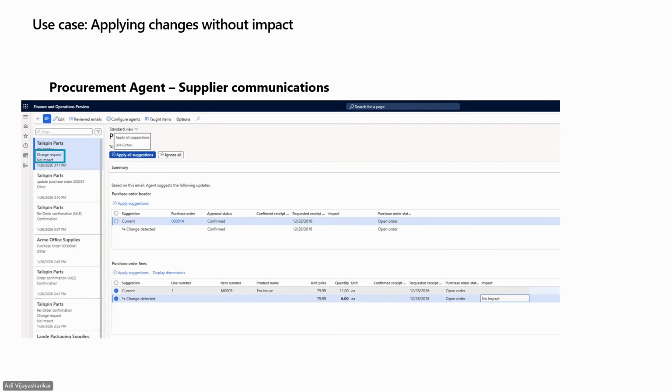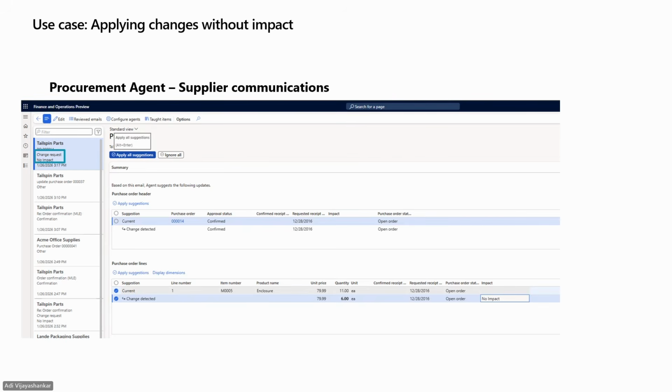So each email processed by supplier communications is now classified as not only being a confirmation, change request, or other, but change requests are also classified as has impact or no impact. An email communicating a change request is marked as has impact if a change within that email has an impact.